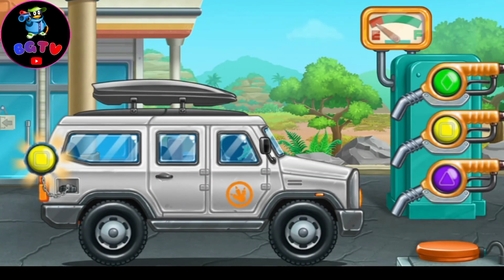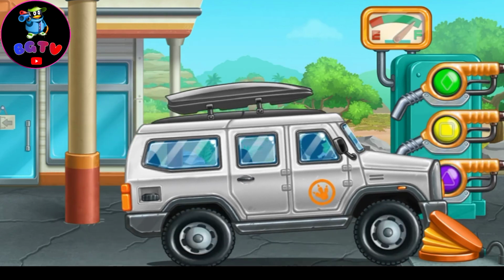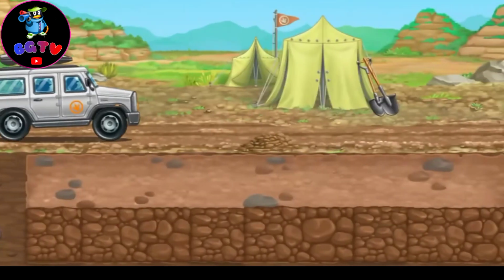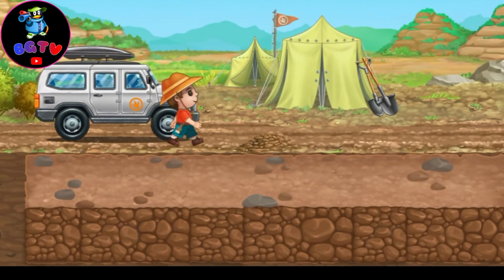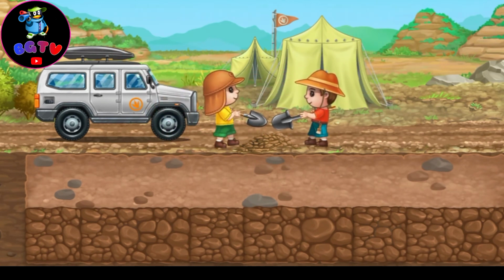Press the pump. You're doing really great. Let's head off to the excavation of Triceratops eggs. Tap on the earth tile to dig it up.